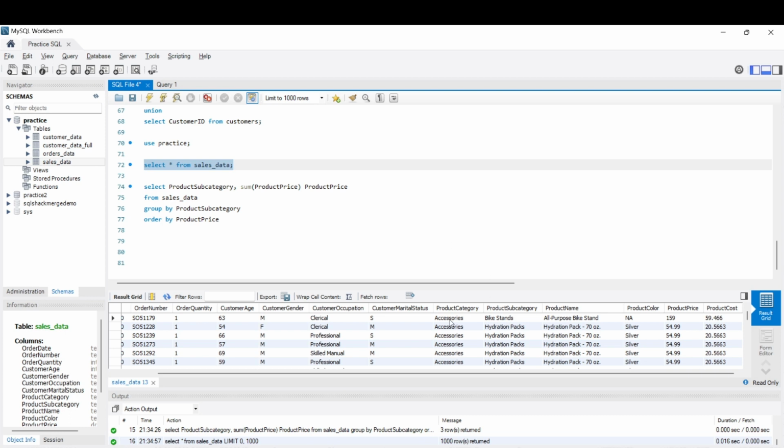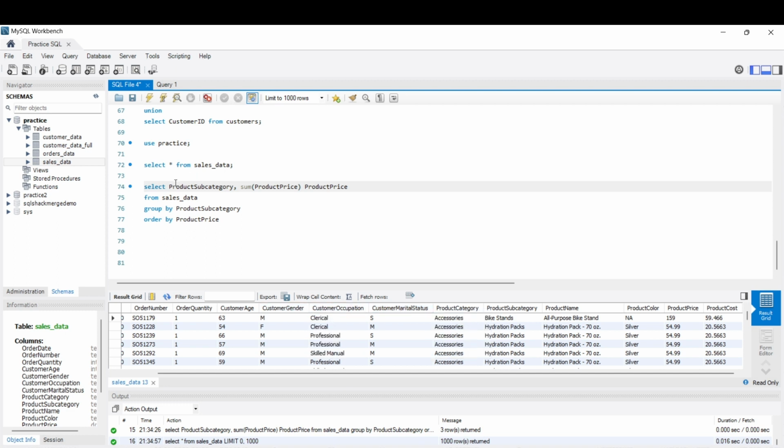Now let's say I also want to see, by customer gender and by product subcategory, what is my product price. If I want to group it by two categories or two variables, I will take, let's go with the customer gender.